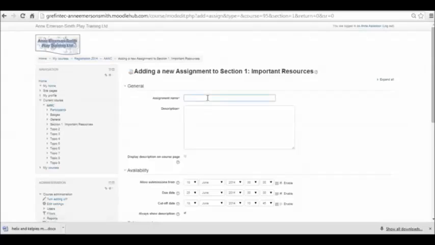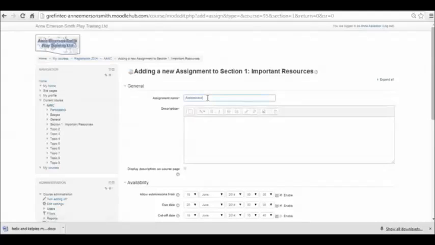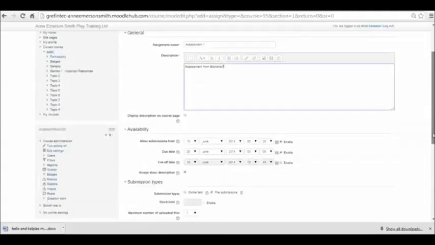Give the assignment a name and a little description about it. Then you can have a date that you'll accept submissions from, and set the due date. If you want to, you can enable this box here to set a cut-off date after which you won't accept any more submissions.